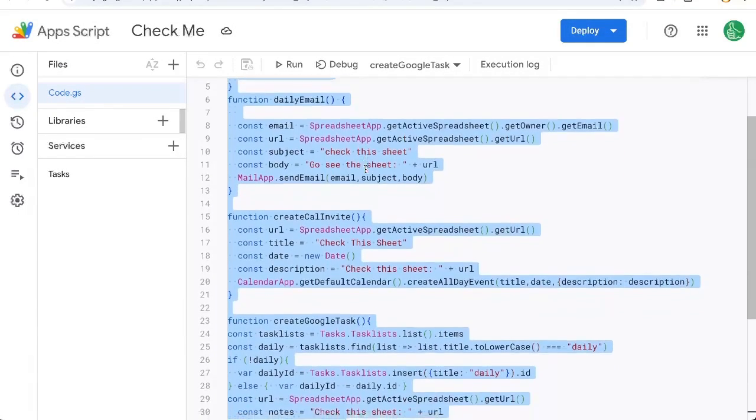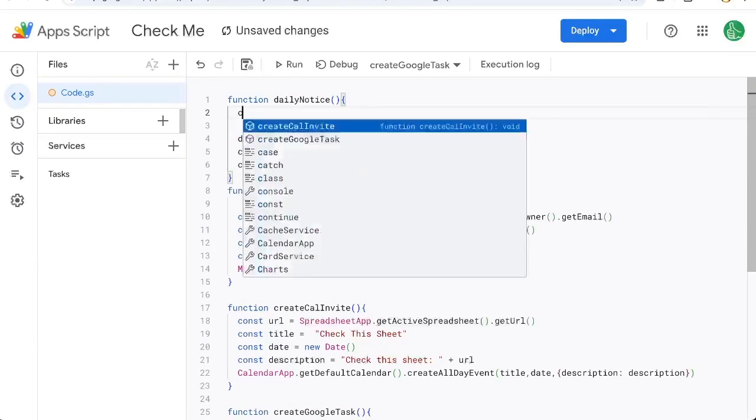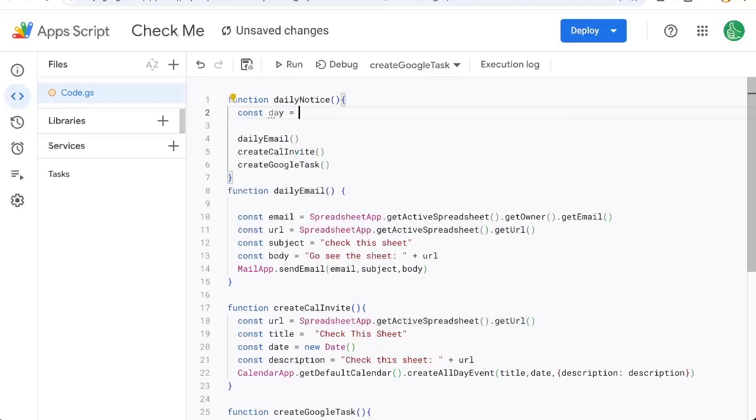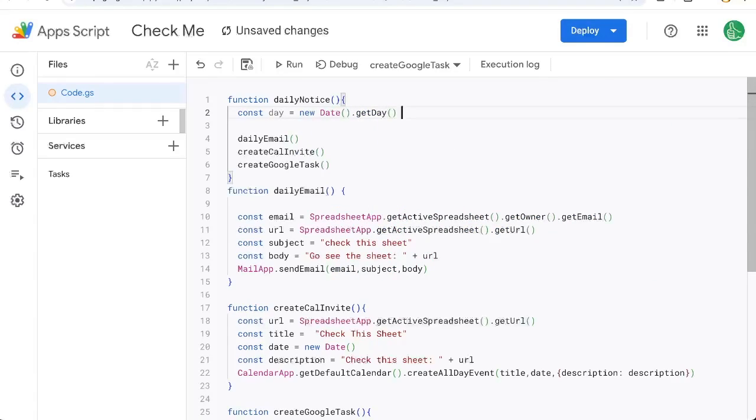Just in case we do not want to run all of these every day. Maybe we only want to do it every weekday. So we're going to get a const day is equal to new Date().getDay(). Now what this is going to do is going to show us a number. 0 is Sunday, 6 is Saturday.